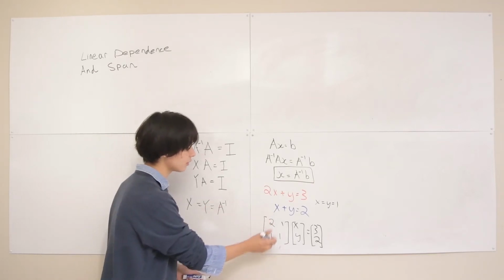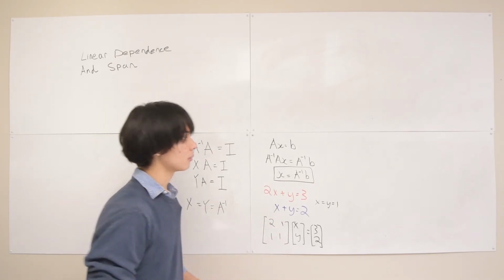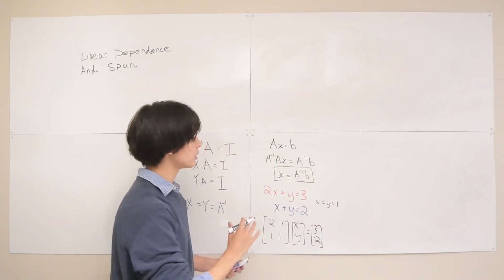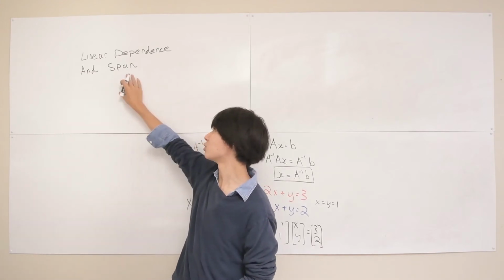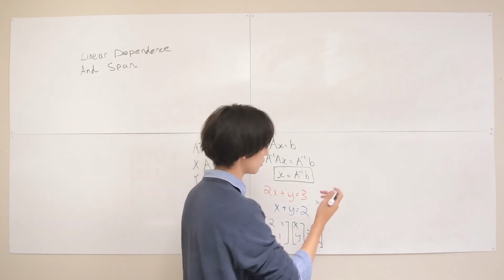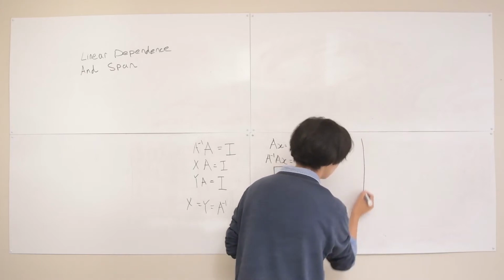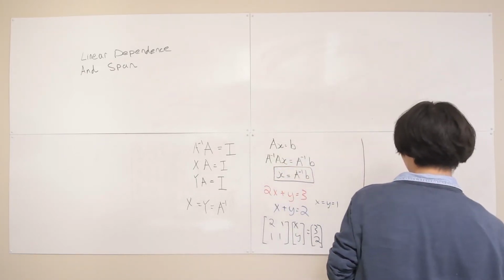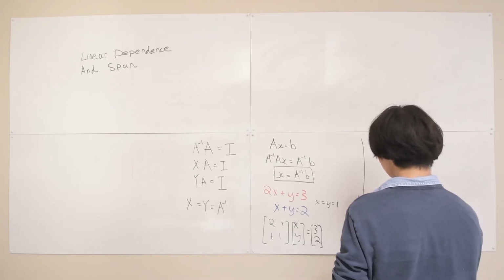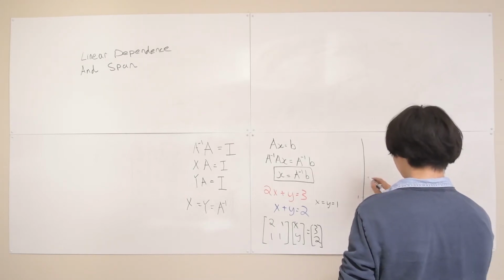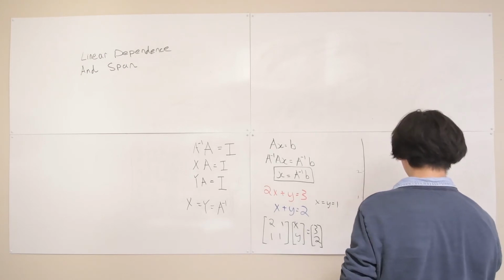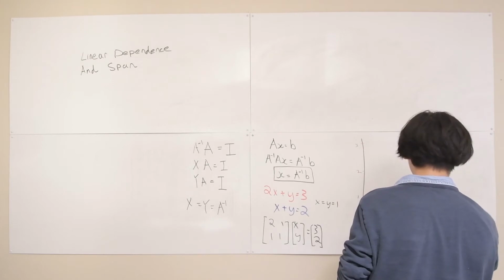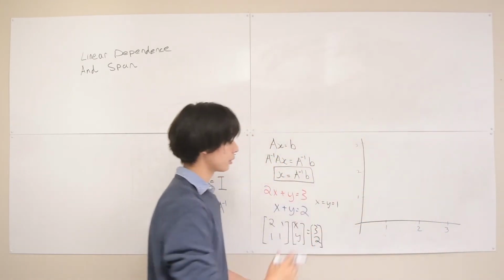Okay, so now that we got that down, let's plot it in the column picture. Plotting these as vectors one more time, just like last time, we're going to begin to answer this question and begin to talk about these concepts while I talk about this geometric picture. All right, so let's write out this Cartesian plane one more time. Okay, that's good enough. 1, 1, 2, 2, 3, and 3. Good enough. All right, so we have our Cartesian plane here.